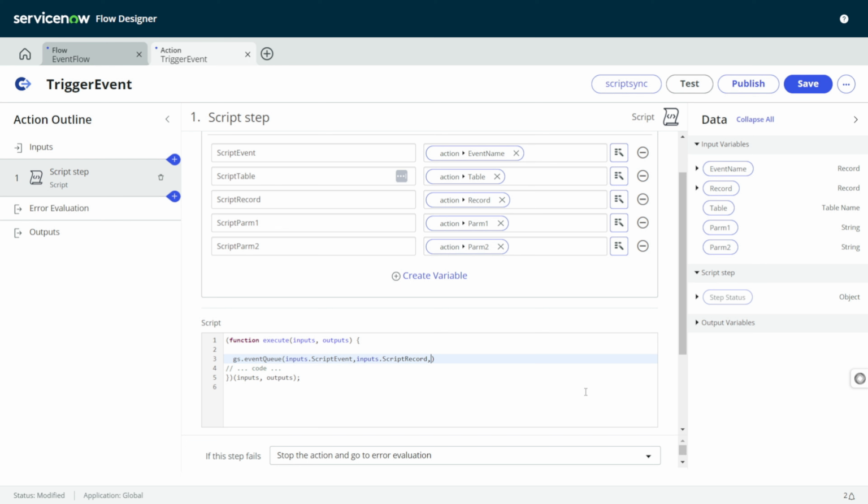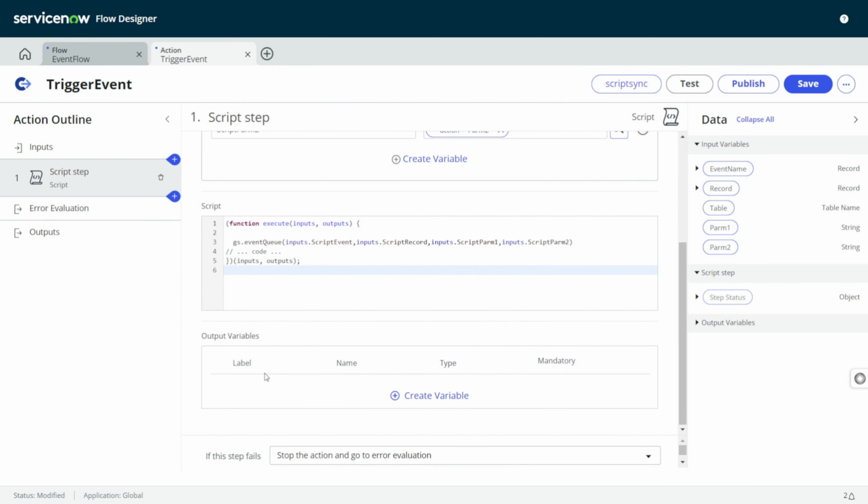So we can give inputs.script_param_1, and I can copy paste the same for param 2, because I'm pretty lazy. So we are done with the code, right?